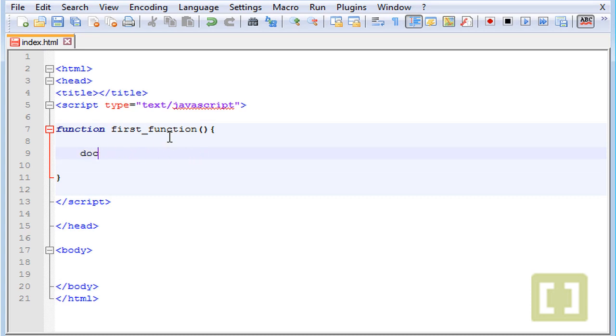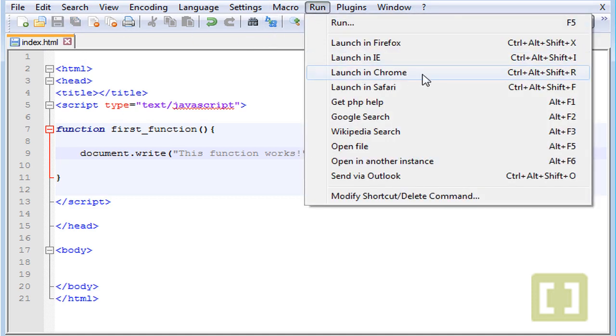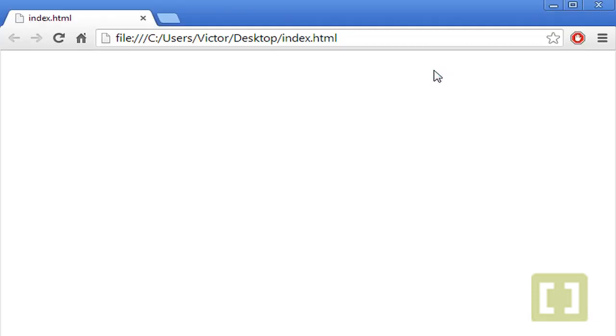Let's type, for example, document.write, parenthesis, semicolon, and here this function works. Okay, so save this, and if we run this in Chrome now, nothing happens.